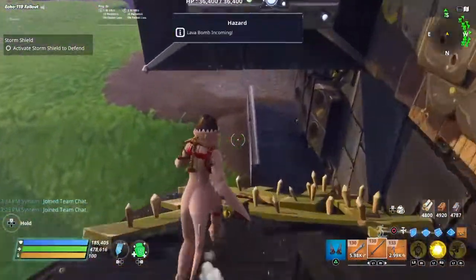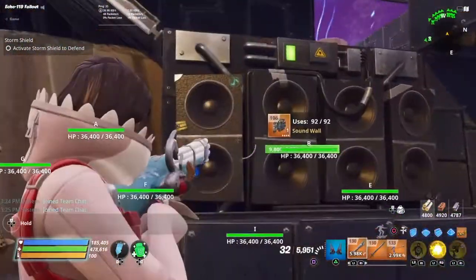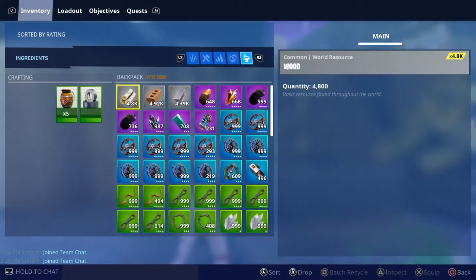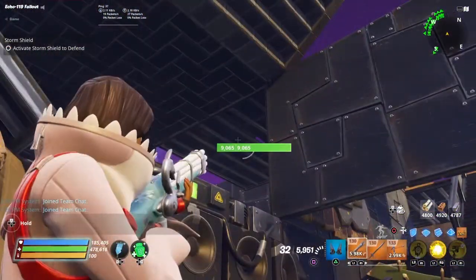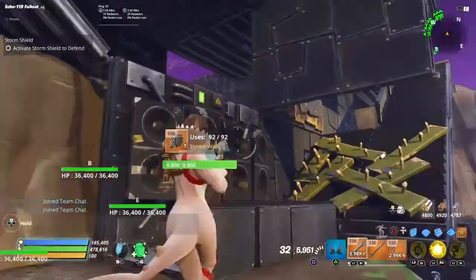So starting at the trap tunnel, right here, one tile away from the ramp, I put a sound wall with triple durability, double reload with heals. And that's because sometimes a smasher will charge this wall. I like to have a little bit of extra heal on it. And your base is going to be right there. So that's going to really help it out, and that usually covers the whole trap tunnel.